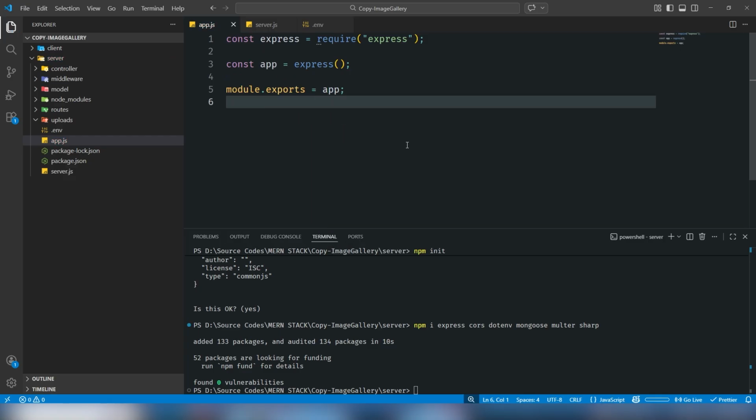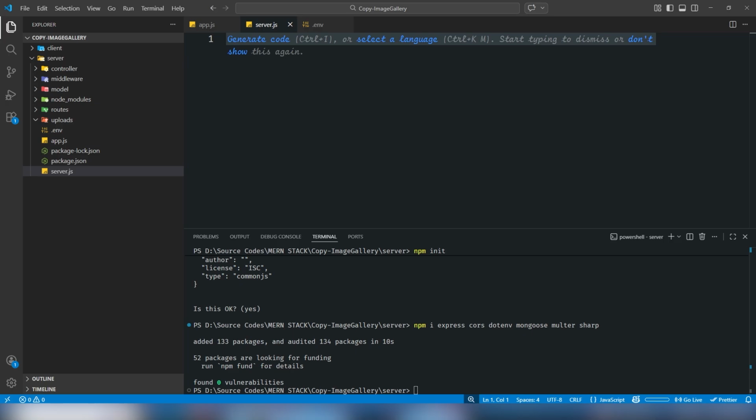Okay, the next step, you need to import this file inside the server.js file. The reason for using it is that I will work on my main entry file, which is my server.js. Inside there I will make a connection between MongoDB and our Node.js application. Also I will add the server inside this file.